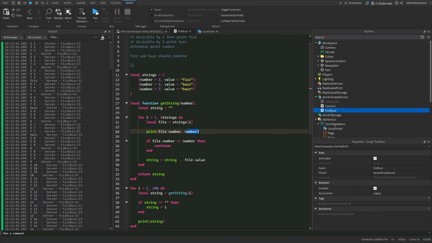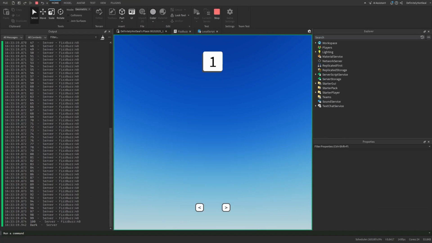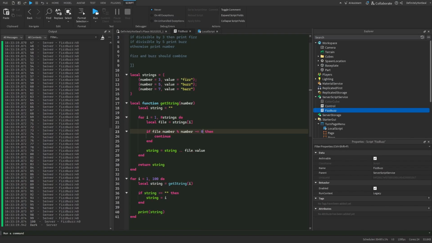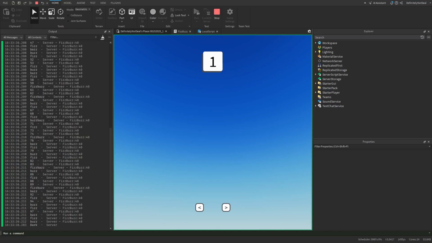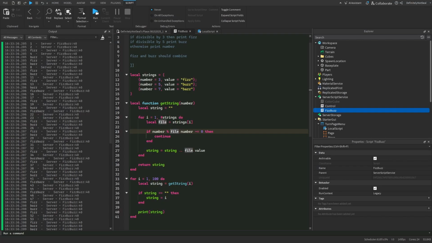You know what I forgot to do? I forgot to actually divide these numbers. I am a dummy. Does not equal 0. Oh man, well that was fun. And it's still not even working. Number 0. Oh, I got it backwards. Oh, thank goodness. Okay, and there is 15 FizzBuzz. We've got FizzBaz. Oh, man, that was a mess.